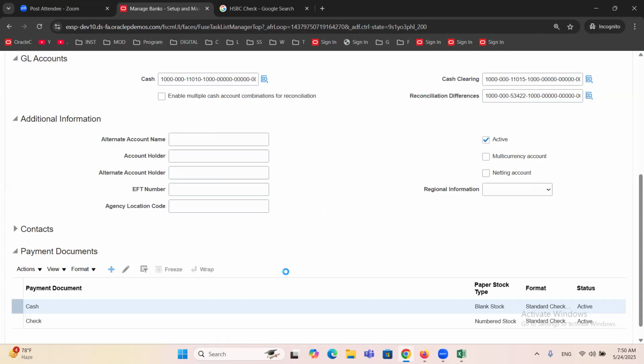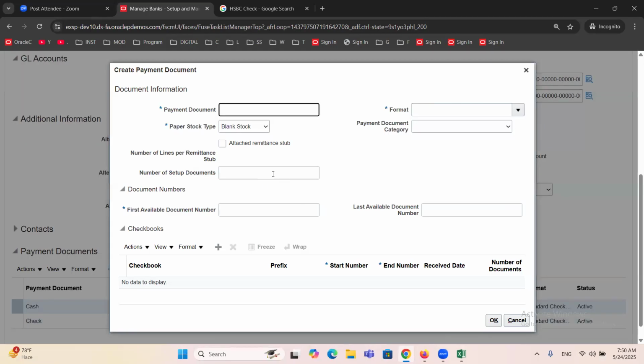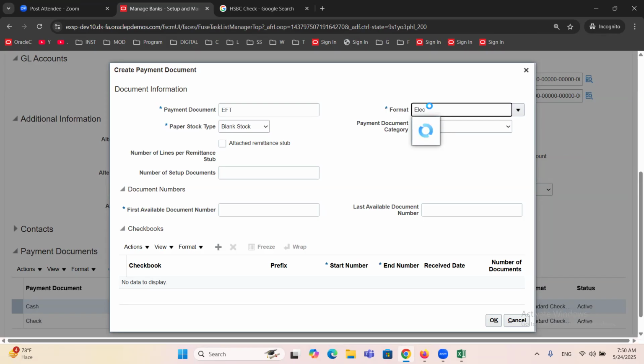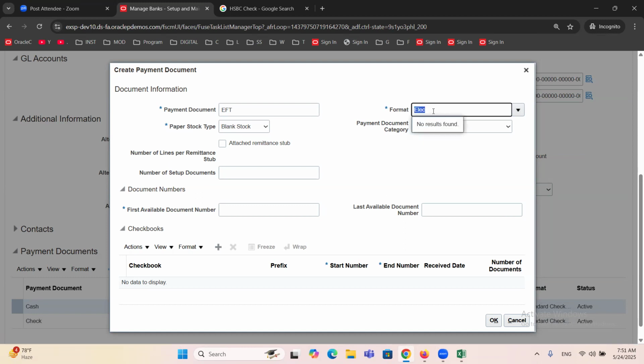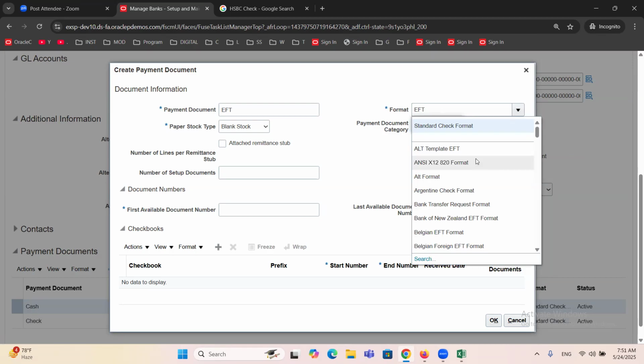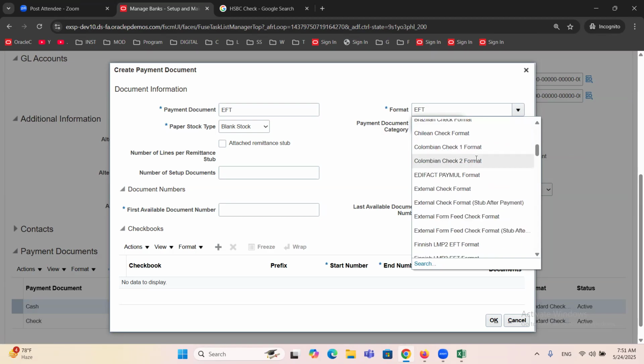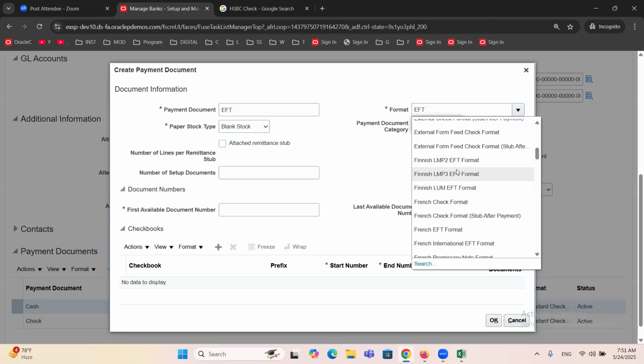In the same way, the same bank account you may use to process electronic payments also, say EFT, electronic payments. Here you can select the format accordingly. Oracle is providing sample formats. Those you can use. In reality, these formats need to be customized by a technical consultant. You just look for any one of the EFT.